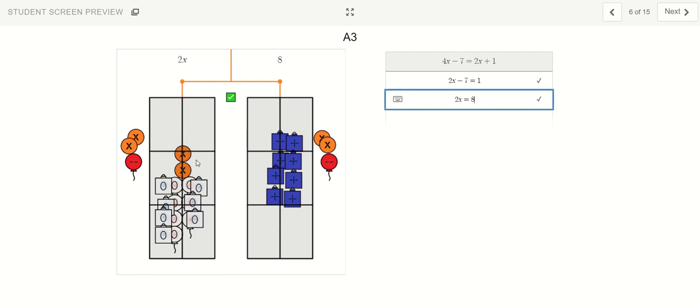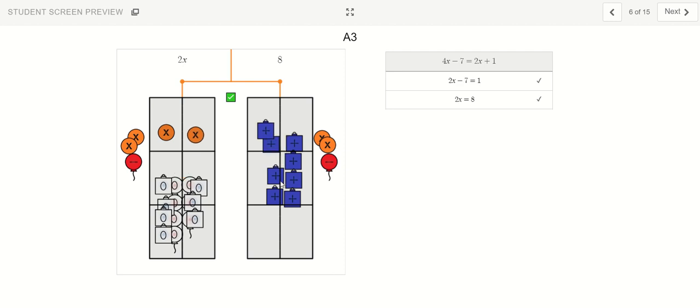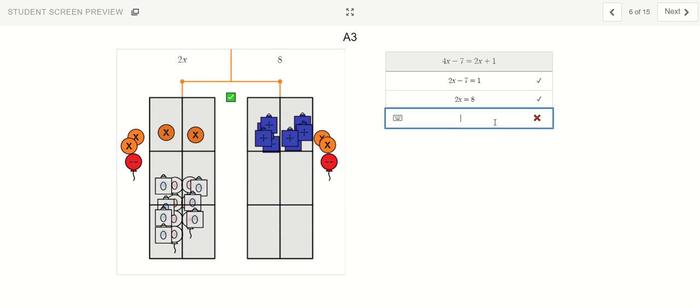And from here, if I have multiple x's, see the x is being multiplied. I have multiple x's, more than one. I can divide these into 2 sections. So what's 8 divided into 2 sections? Notice that I can fit 4 in each of these groups. So 8 divided by 2 is 4. X equals 4. All right, let's move on to our next example.